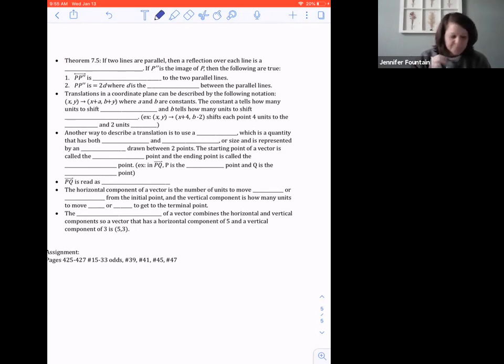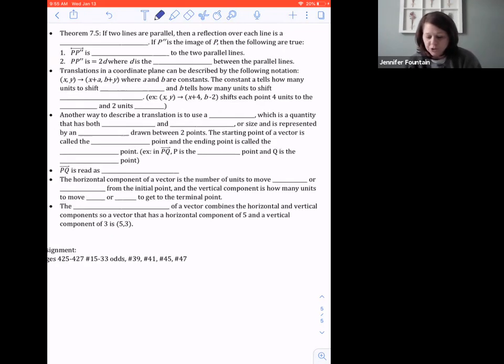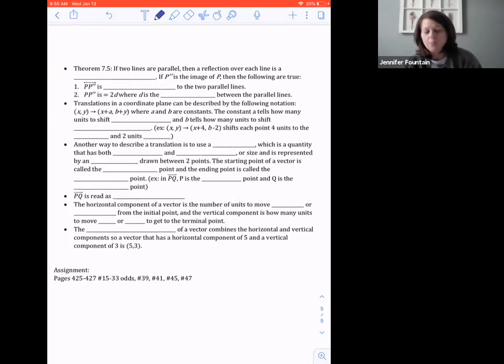All right, let's go ahead and take a look at 7.5. What I will do is I will fill these out as we go. So you're going to be looking at your text and I will send these to you already completed. How about that? So let's go ahead and look at 7.5. And then as soon as class is over, I will send y'all this page with the blanks filled in.